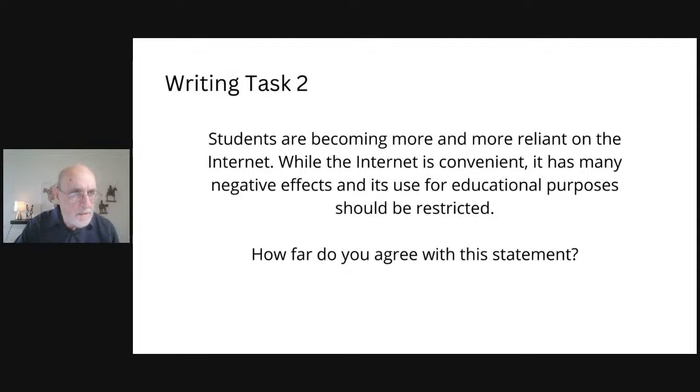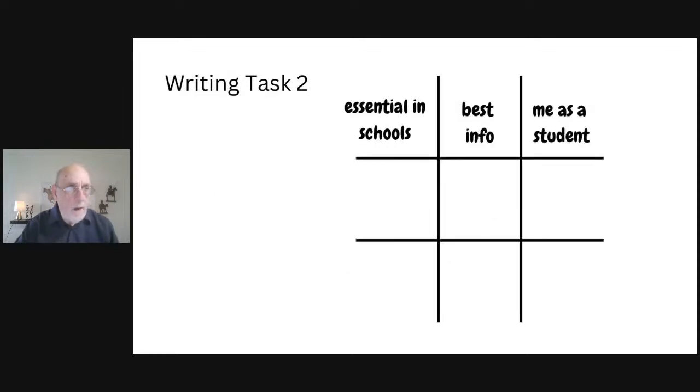So we think of our task, we think of our prompt and the topic of our essay, and this is what we want to address as we plan our essay. So as I look at my diagram, I'm going to think about my first paragraph. And in my opinion, the internet is essential in schools. So that's the topic of my first paragraph. That's the statement that I'm going to begin my paragraph with. And I'm going to just put in there, it's essential in schools. That's what I'm going to write in the first paragraph of my body.